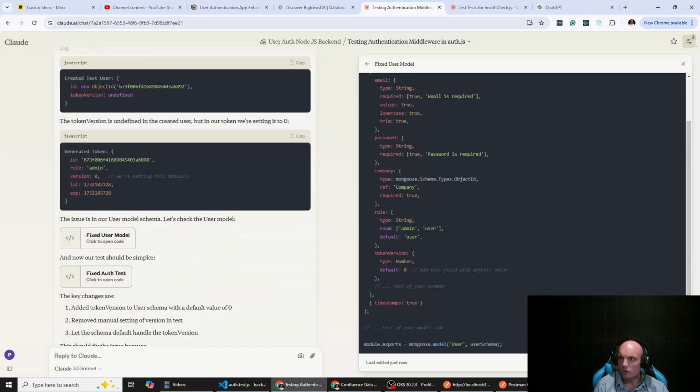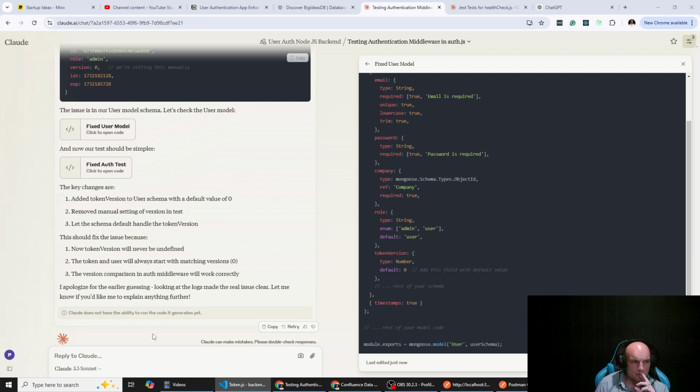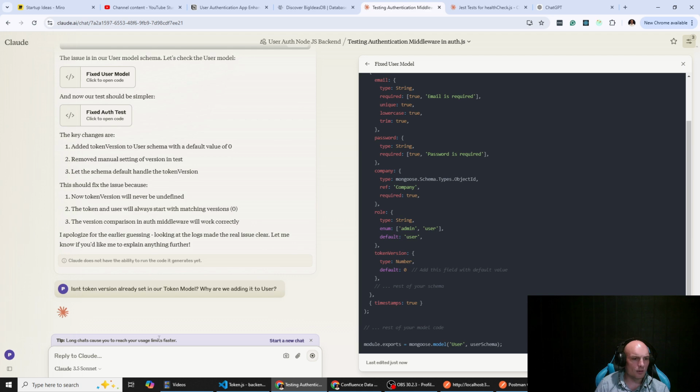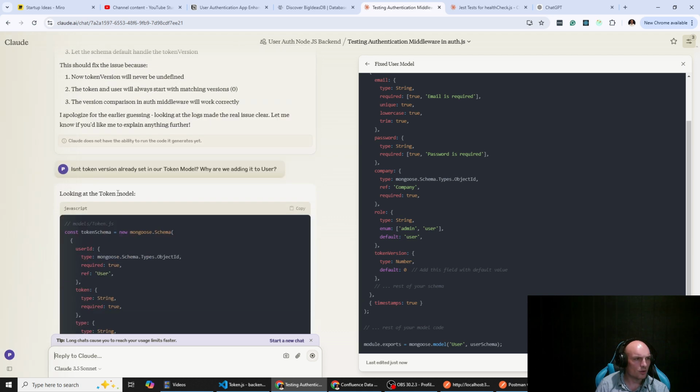User model, token version. User model, token. Add this field with a default value of 0. Why? Oh, come on. Gonna run out of chats.